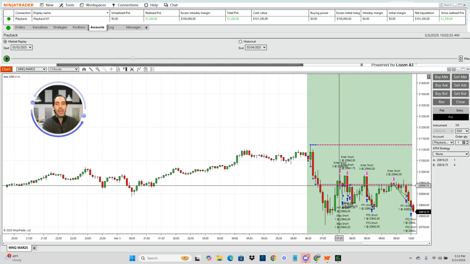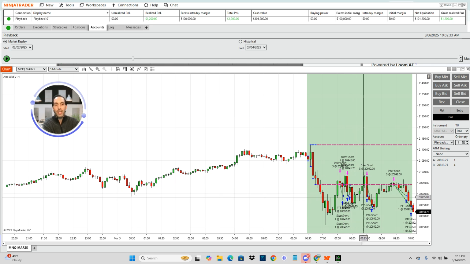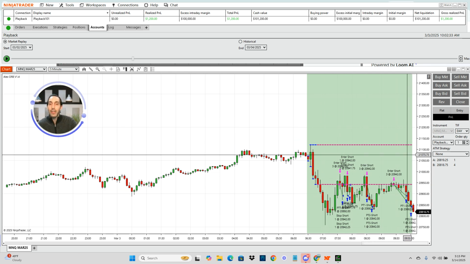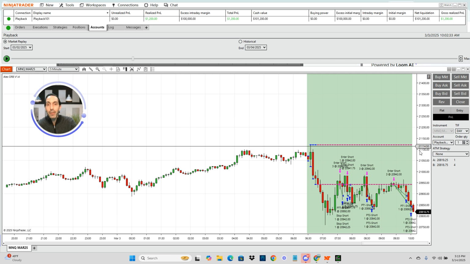Now, is every single day going to be perfect like this, where you're getting at least a TP1 on every single one? No. There's going to be days, and you'll see it when you go run the back test, where we have days where the ORB, if you guys are familiar with it, will chop just inside this range. It's not that often, but it can happen. And you can have days where you lose 3, 4, even 5 trades in a row.